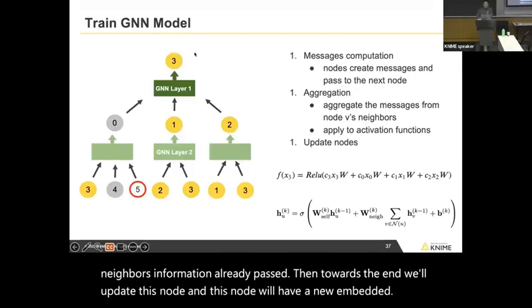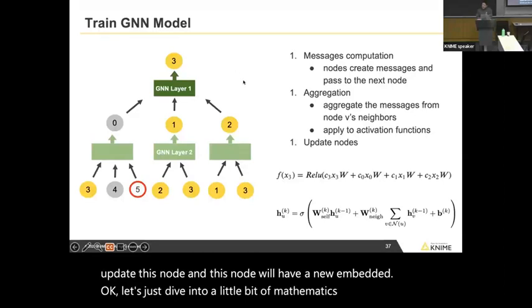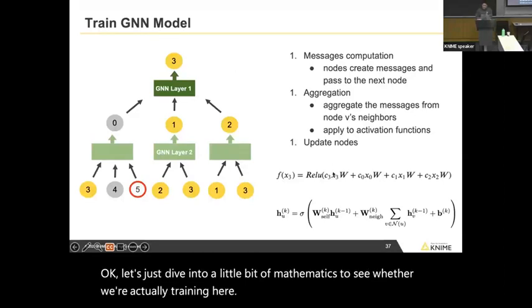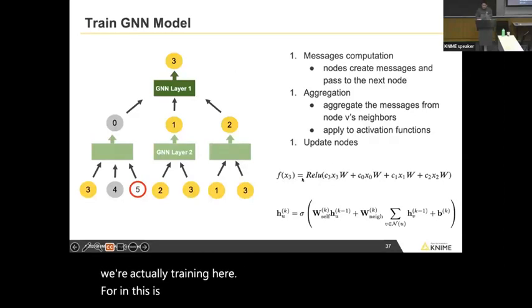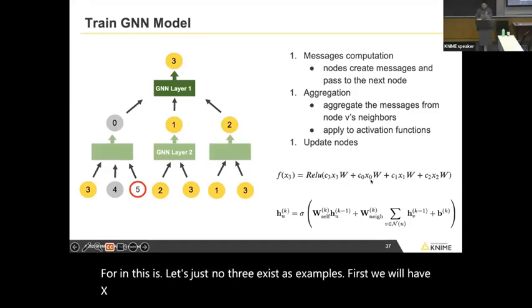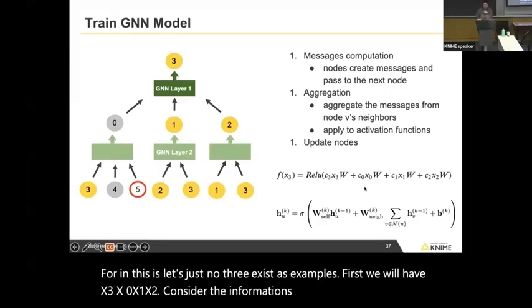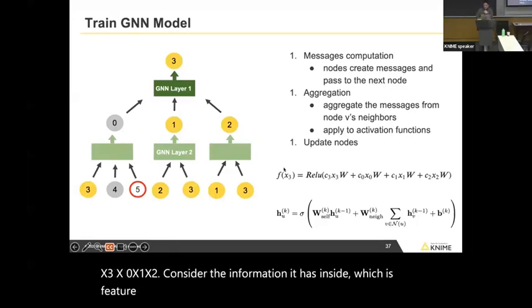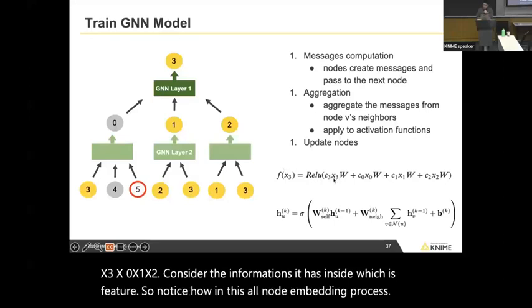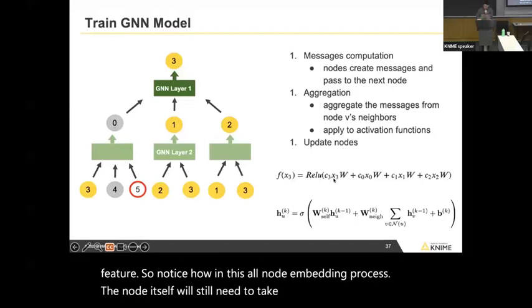Okay, let's dive into a little bit of mathematics to see what we're actually training in here. Let's use node 3 as an example. First, we will have x3, x0, x1, x2, considering the information it has inside, which is its features. Notice how in this node embedding process, the node itself still needs to be taken into account in the calculations.